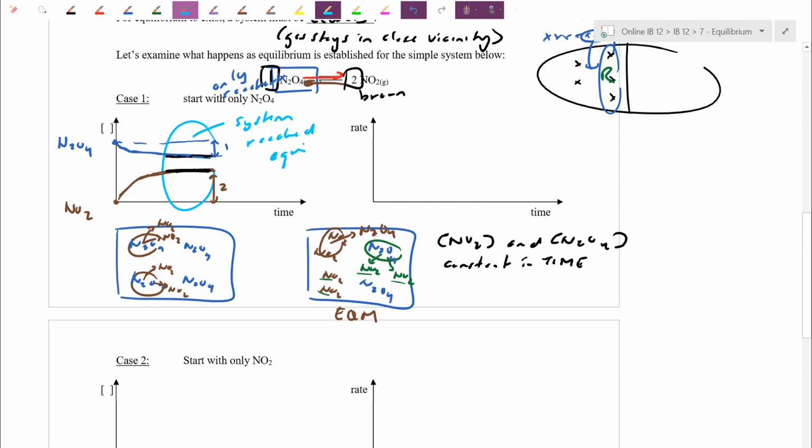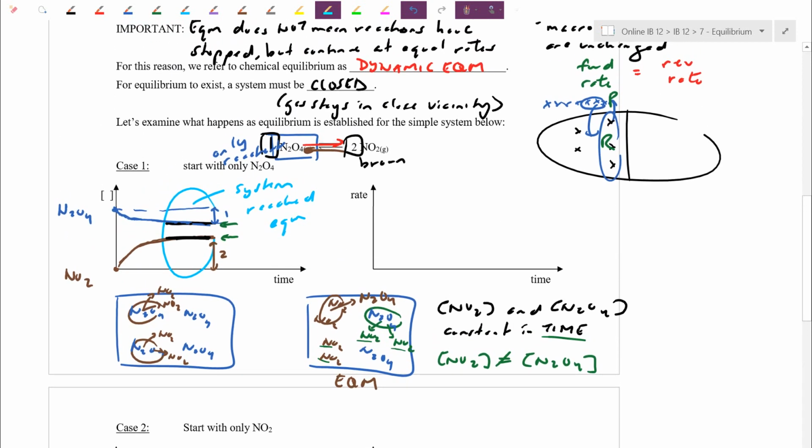Now, one thing that's not super clear here is, yes, the concentrations are constant in time. Yes, macroscopically, nothing looks like it's changed. What I want to compare here is: is the NO2 concentration equal to the N2O4? Now, we said they had to be constant in time, so the amount over time as you run the clock can't change. But are the actual amounts the same? Well, definitely no. The NO2 is actually a lower amount than the N2O4 based on the picture that I just drew. So in general, these two things don't have to be equal.